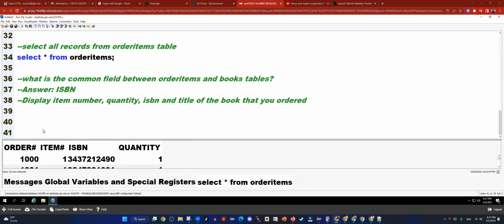Okay, Cole, what did you write? Select O dot item number, O dot quantity, B dot ISBN, B dot title from order items O, inner join books B on O dot ISBN is equal to B dot ISBN. Cool.